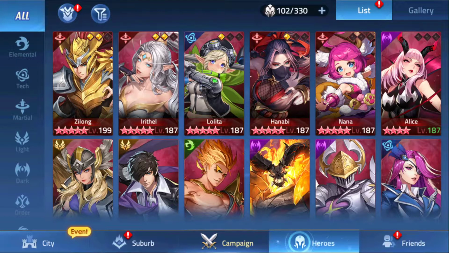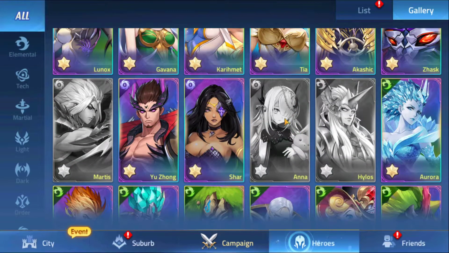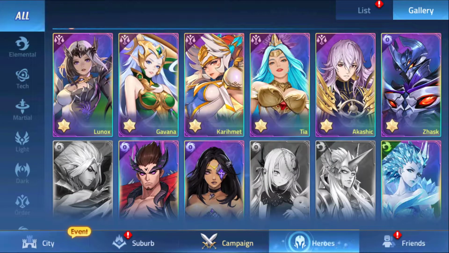In terms of when I say best characters, these are the best playable characters. The best characters are the Order and Chaos characters, which are these right here, down to right here, so down to Ana. These are the top of the line characters right here. These are all S and S plus tier characters.